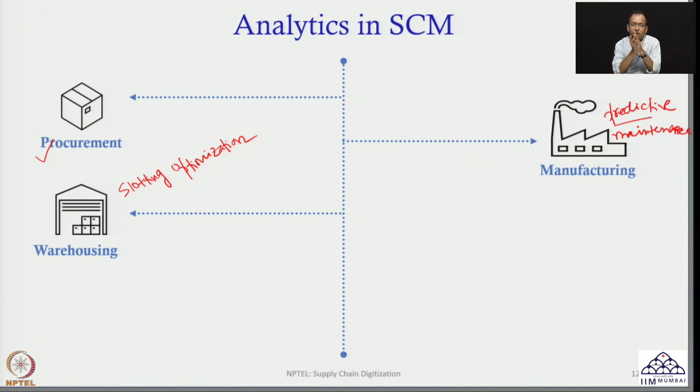So let us take an example of slow moving versus fast moving. If the item is fast moving, I have to keep it in a location from where I can quickly pick it up and send it for delivery. If I keep the fast moving item on the back side of the warehouse, where I need to take a lot of time to go and pick it up and send it to the customers, obviously it will not be a good idea, because I have to go all the way to the back end of the warehouse, bring the product and give it to the delivery location. Therefore, where I should locate my fast moving items is an important decision.